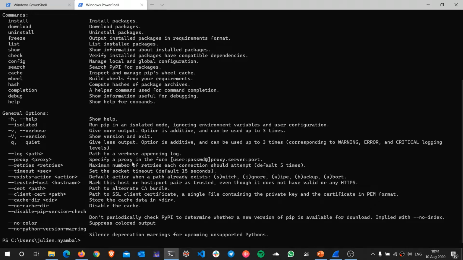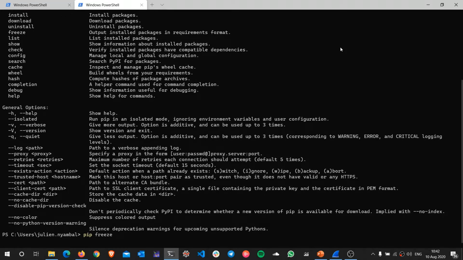So if you have one project, like this add number project, where you want maybe Flask 1.2, then it would make sense to install that into a virtual environment. Because in this case, if you want to know all the packages installed on your computer, you do pip freeze, right?